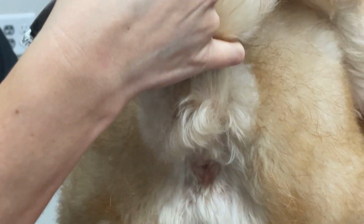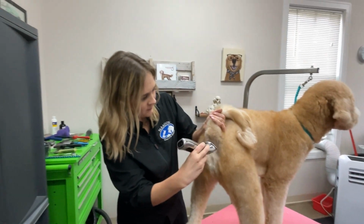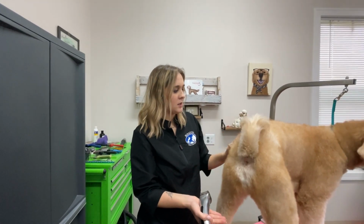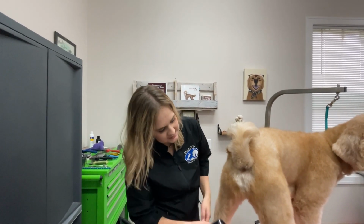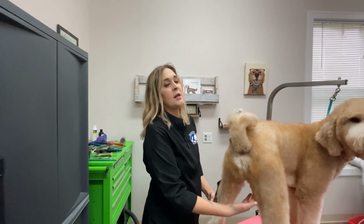All right, so we are nice and clean in here, and I think he's ready. And we are going to move on to his undercarriage. Since he is a male, there is a kind of a different aspect on getting that area clean compared to a female, but we are going to still take into consideration that we want to clean up where the testicles are or were, as well as the penis.